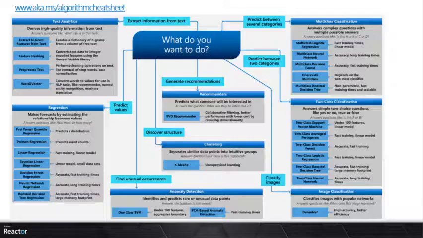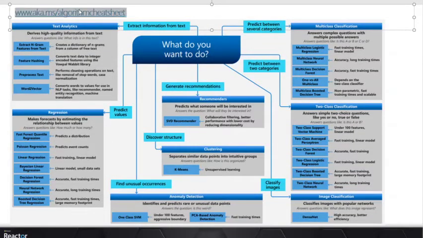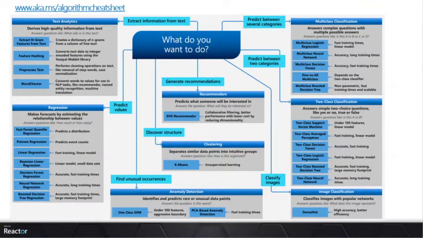This is that algorithm cheat sheet that I was mentioning to you, and I'll go ahead and paste this in there as well. This is the one that gets me really excited. So this is where you have 8 questions that you could ask yourself. For example, if you were trying to determine if an event is weird, if it's an anomaly, then you are likely going to want to use an anomaly detection type of machine learning algorithm. An example is PCA, right?